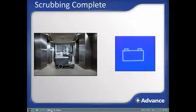After using the machine for a while, one of two things may happen. You will have completed your scrubbing task for the shift, or the battery will have become depleted to the point of requiring a recharge. Either way, the cleanup and storage process is the same.